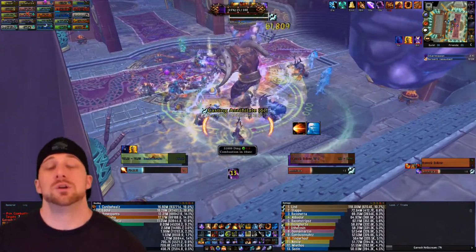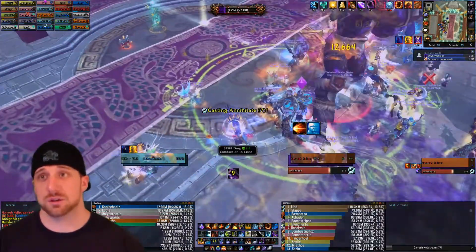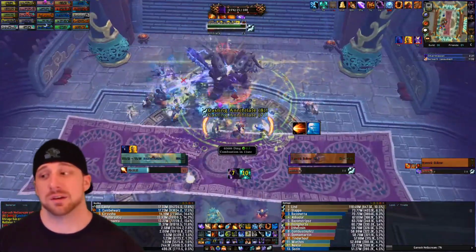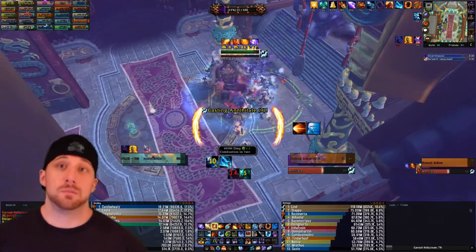In phase 2, you have to deal with the desecrated weapon, but you do not have to deal with Iron Star anymore. So you do not have to kill the engineers. You don't have to worry about half the room being covered in this crazy thing. You don't have to worry about any of that. What you do have to worry about, though, is mind control.